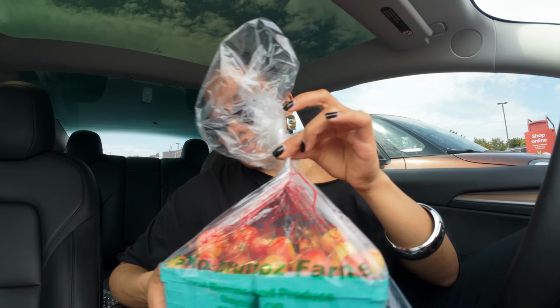So update. I should have come earlier because it looked like all the produce was picked through, and there wasn't a lot of things that I needed. I ended up getting 2 little pints of cherries because they looked absolutely delicious. I've just been craving cherries, especially during the summertime. My very underwhelming farmer's market haul.